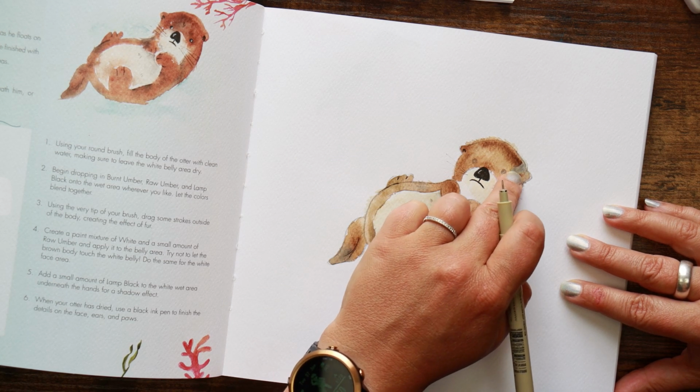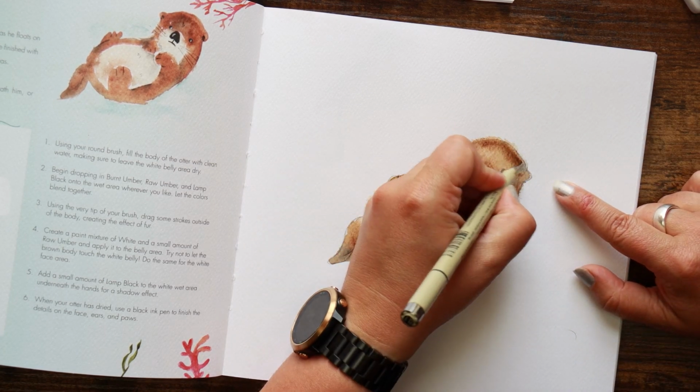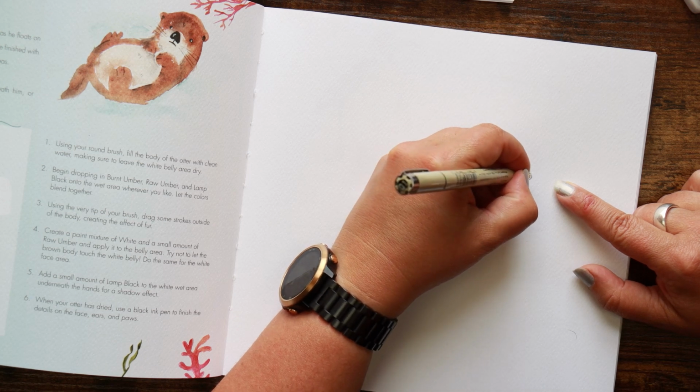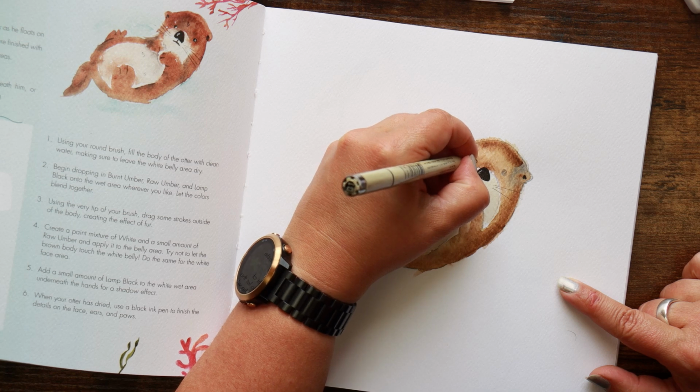I don't know what's happened with my lamp black here, but it looks as if he's got like a grey sideburn and he's actually bald. You know, looks like he's got a grandpa hairdo. Did not do that intentionally. I kind of wish I'd made him really happy now because he doesn't look happy at all.